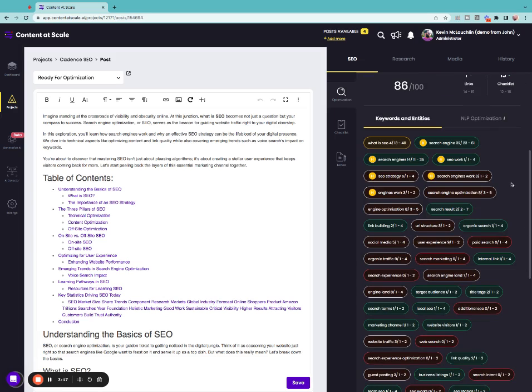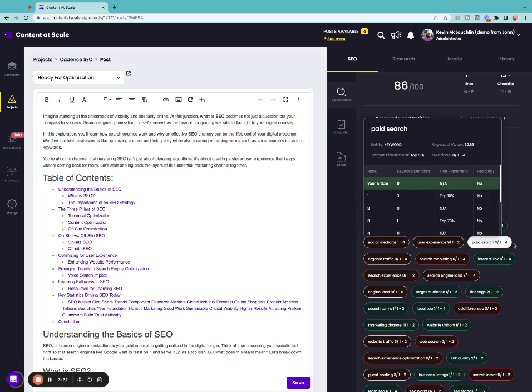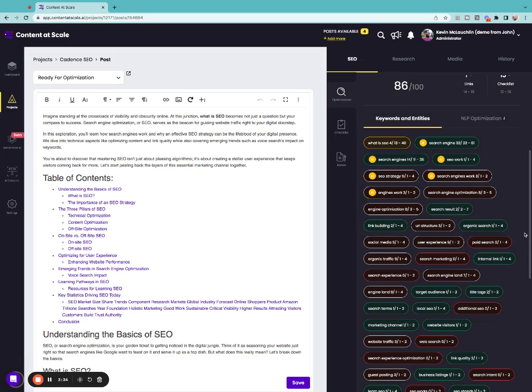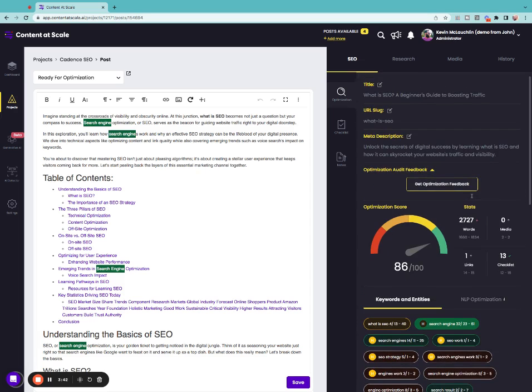Why do I say mostly? Because the AI knows for sure you want to include the ones that are green. It's such a big topic, SEO. You may want to talk about these other ones that are marked in red, but a lot of people don't. Red means there are zero instances of that exact phrase in this content. If there are instances, like the important ones, like search engine, right? You can click on it to reveal the instances of that phrase. So it's very helpful as you're optimizing and editing your content as it just came out of AI.